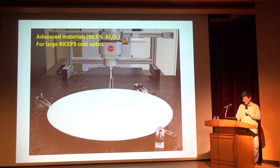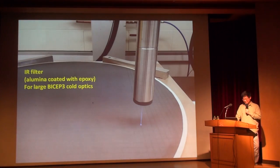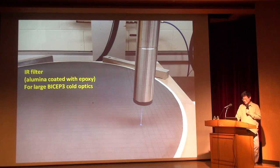If you're interested, this is the lens material. It's high density alumina ceramic. It looks opaque in optical, but it's completely transparent in microwave, which is a good thing. It has a high index of refraction, and you have to anti-reflection coat it. And the material that you use for anti-reflection coating has different coefficients for thermal expansion. So you have to dice it using a high power laser. Okay, so it goes on and on. But very fun, very interesting projects.